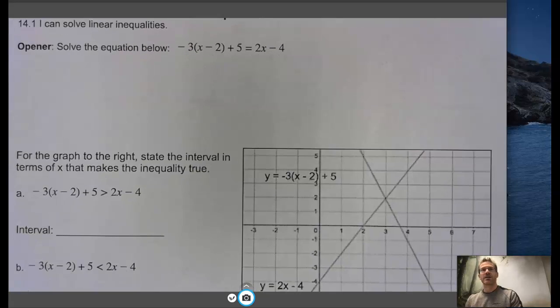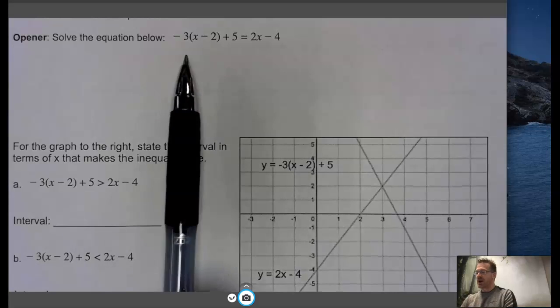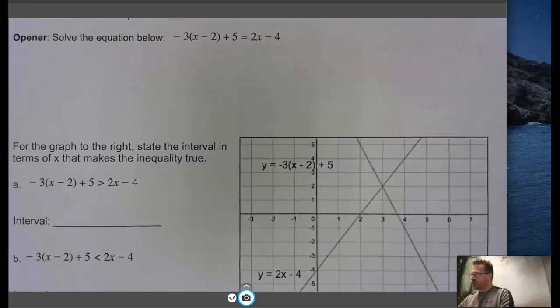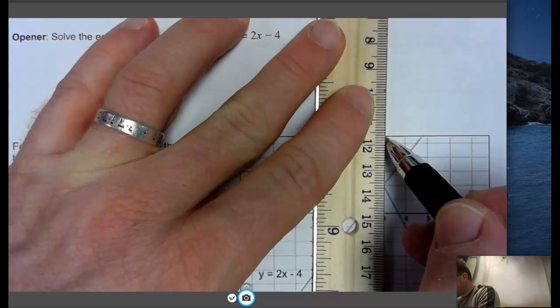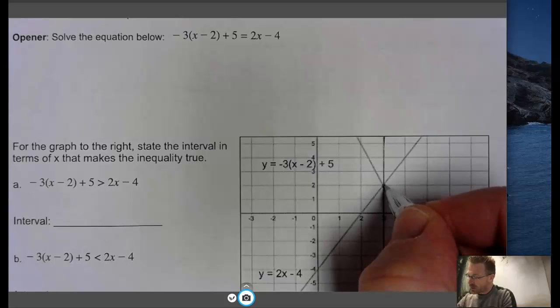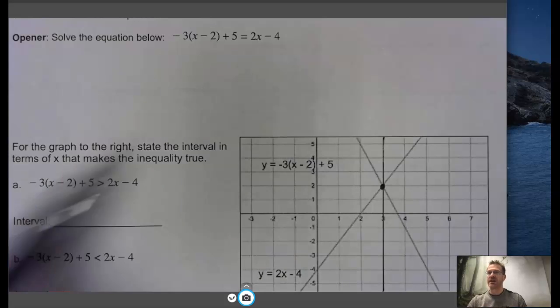Let's look at the graphs here. Let's go back to our system of equations. What I have done is taken the two lines and graphed them. Then I'm going to draw a vertical line right through their point of intersection. Notice they intersect at x equals 3. Remember, when we solve an equation, that's what we're looking for: the x value where those two equations are equal. So x equals 3, just like we found above.